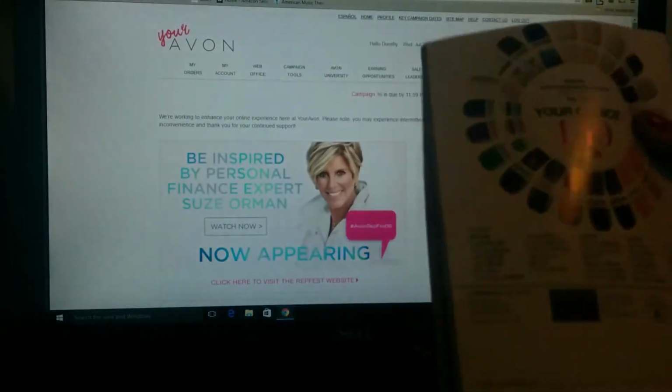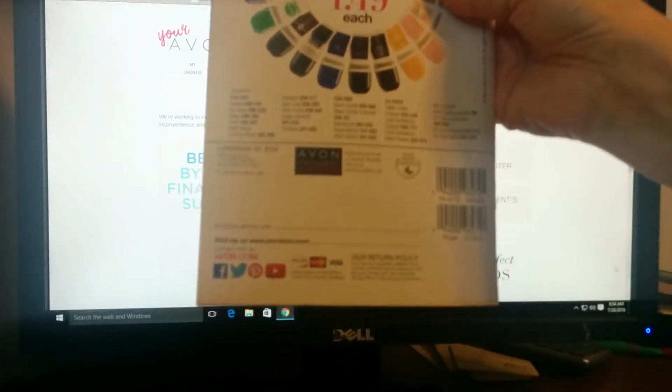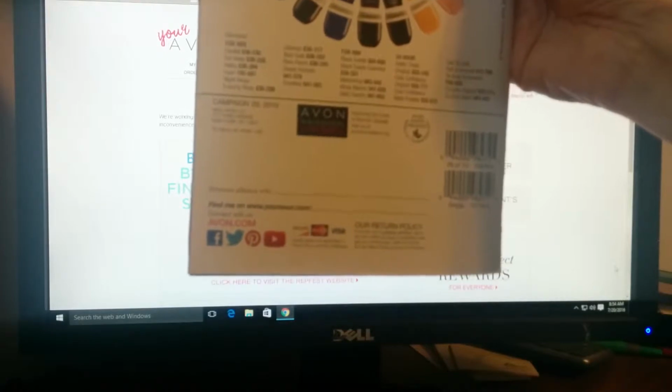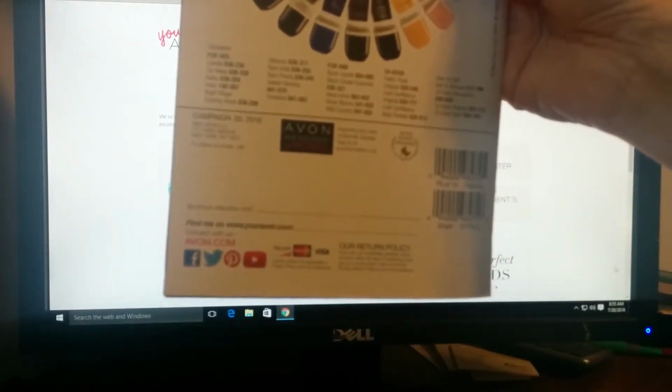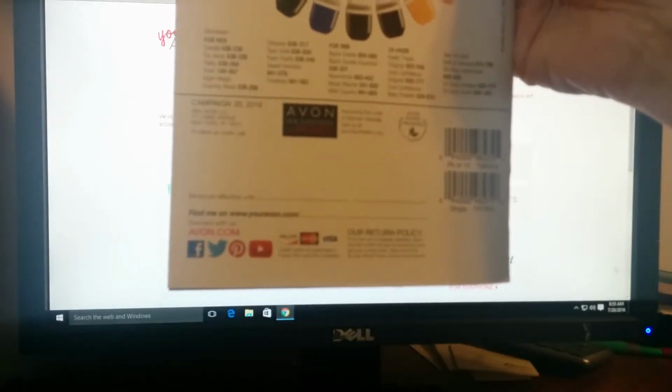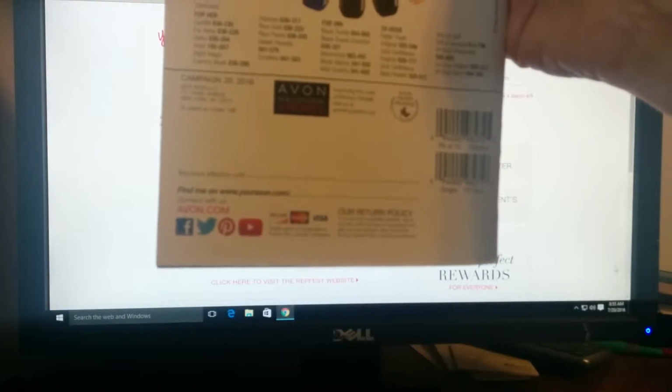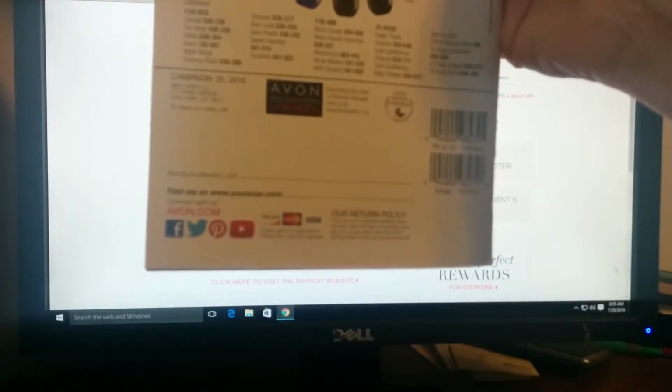If you turn to the back of the book, you'll see also when it says find me on www.youravon.com/, you can put in your own information there. What you may have not noticed is that underneath there it says connect with us, avon.com.